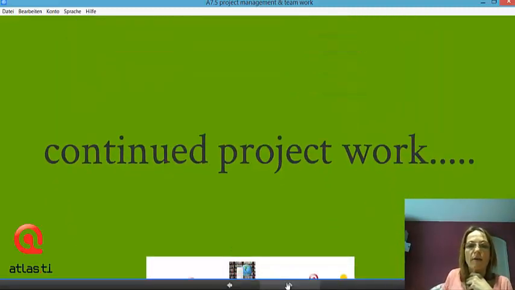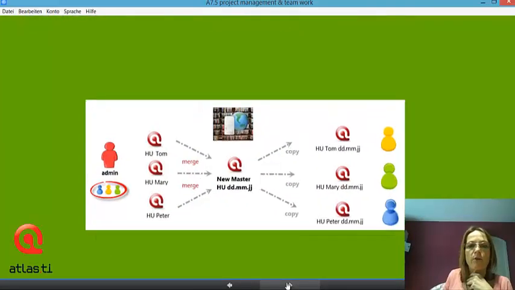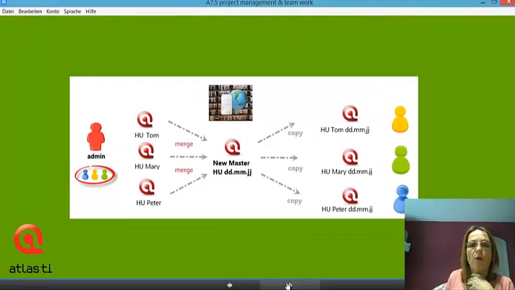And just so we have the image here for the continued project work that I've just been talking about. The admin creates a new master file, adds the date, they take a copy again, and maybe can also leave the date so they know which version that new master file is. So all of this can happen on the server. You have to deal with AU files, only the project files, and these project files access the documents in the project library on the server.